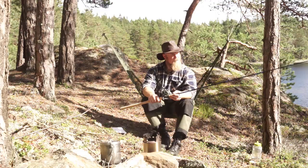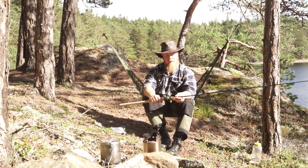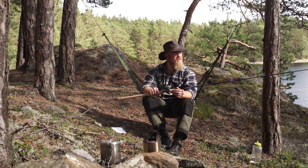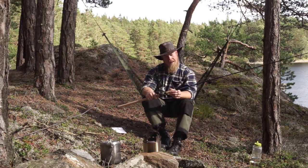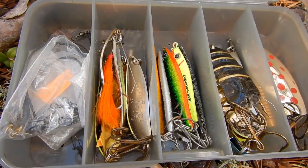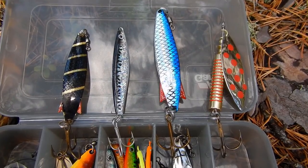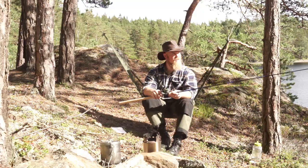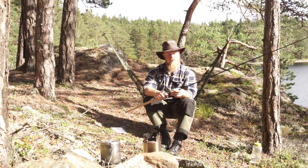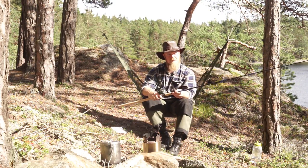And I think it's probably a good choice for fishing from shore without a boat in these kinds of lakes, because I don't need all that big lures for this fishing. I don't want to use that big lures. And this rod is rated for lures between 12 and 38 grams, I think. That's in the range of a little bit less than ½ ounce and almost up to 1.5 ounce weight on the lures. So I think that's a good range for inland fishing. And I also want to use this rod a little bit for fishing in the ocean after maybe some mackerel and sea trout a little bit later.